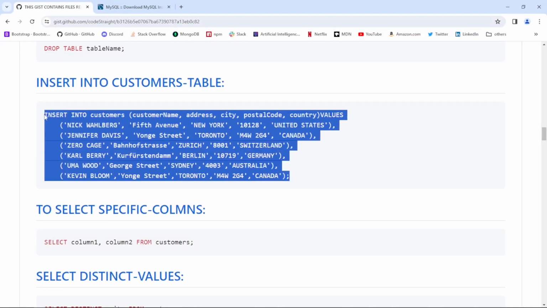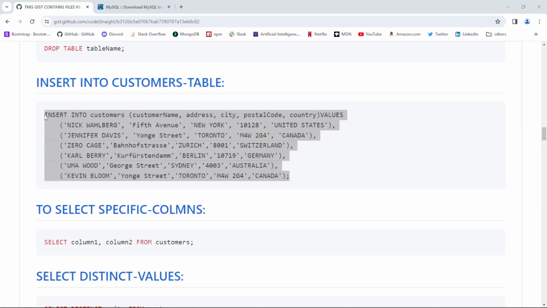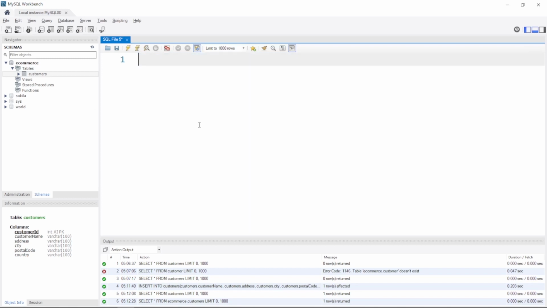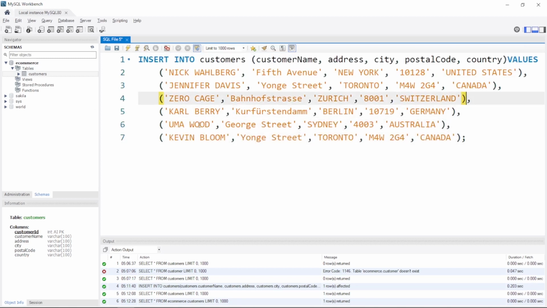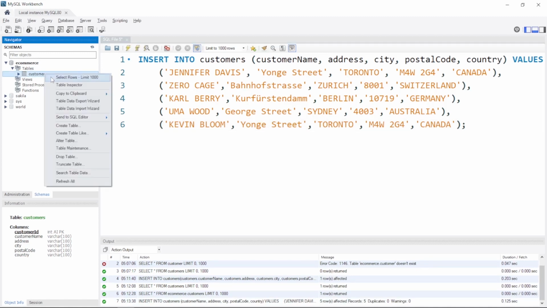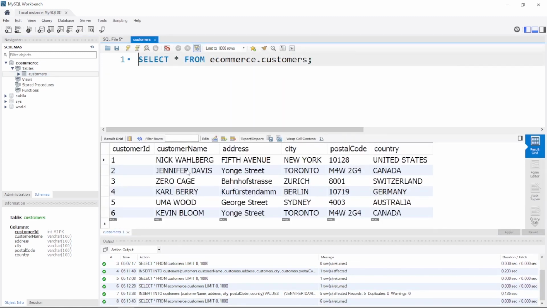Let's copy this whole thing from here, remove that and paste that here, and make sure that you add the keyword VALUES if you have more than one value, and we have already added one record, so we wouldn't need this. So let's remove it from here. Hit Control or Command Enter and right click, select rows, and that gives you all of the records, all of the customers you have.